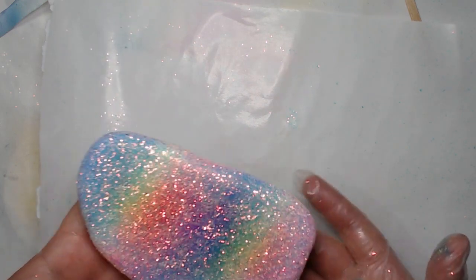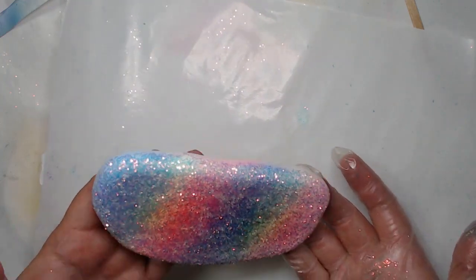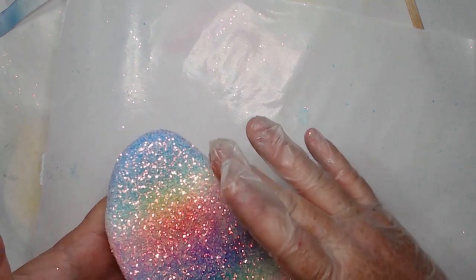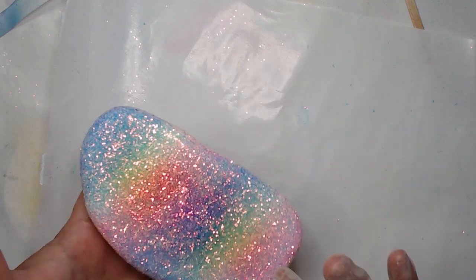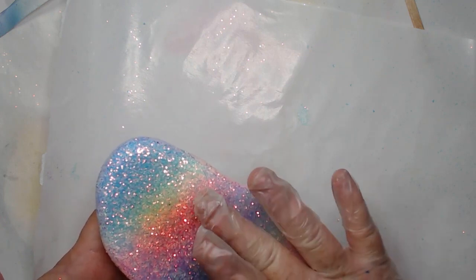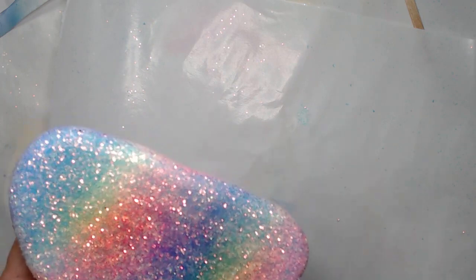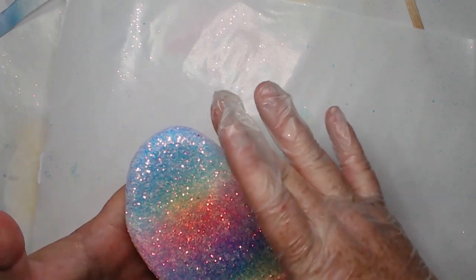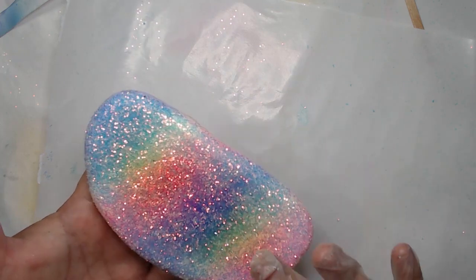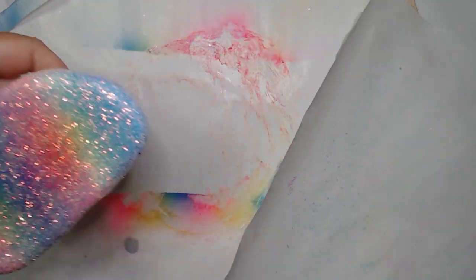I'm just going to continue pressing down that glitter. You want it to lay flat. So you just want to lay it down and that will help smooth the surface of your rock. You won't have to put nearly as many layers of epoxy on to get a smooth coat. And then I'm going to just let this cure overnight and come back in the morning for the next step.